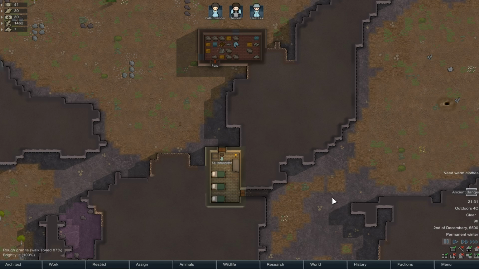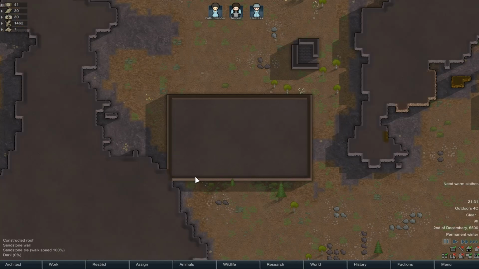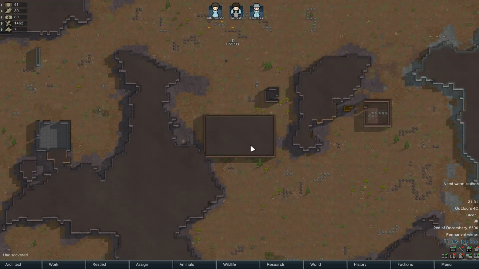Ooh, first event, Ancient Danger. As Useless draws near to the ancient wall, a sense of foreboding overcomes her. She isn't sure why, but she feels that this dusty structure may contain great danger. Ooh, that's quite big. Sandstone wall. Yes, I don't think we'll be opening that anytime soon.